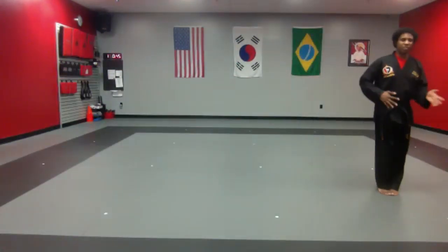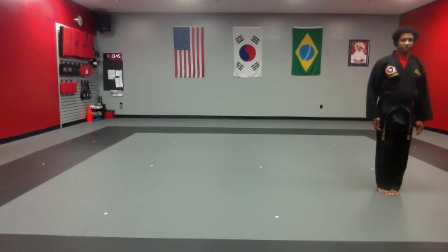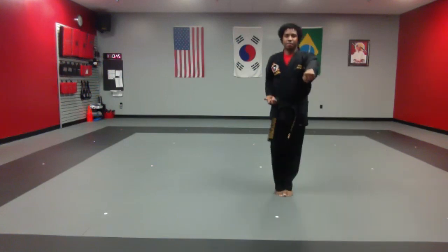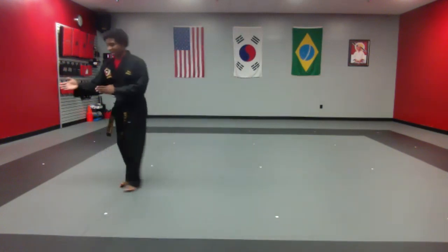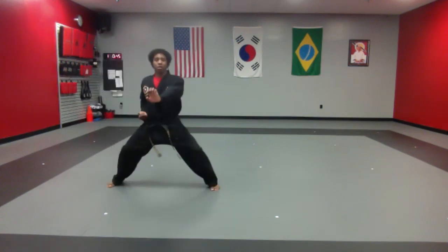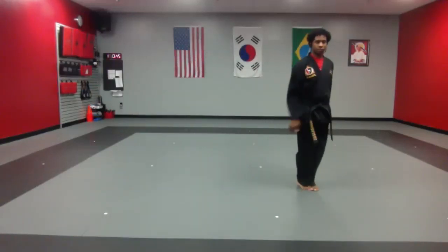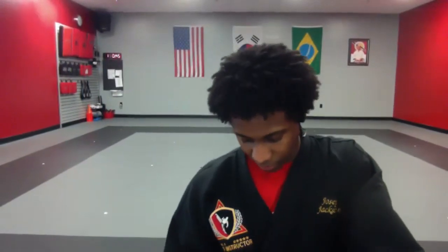So I want you to kind of, whatever space you have, start on one side of the room, and you're going to work your way across and back. So what we're going to do is we're going to take our left foot, we step out, we do our palm heel, just like in the form, right in the middle, two punches, step up and repeat. Going down to one side, once you hit one side, you're going to take the other foot, step out, and repeat it, going up the other side. And then we pull up.